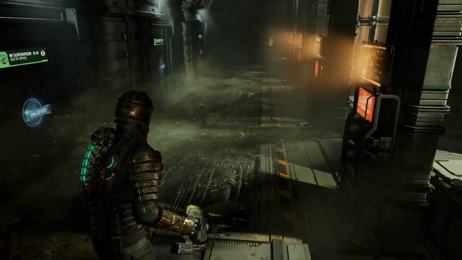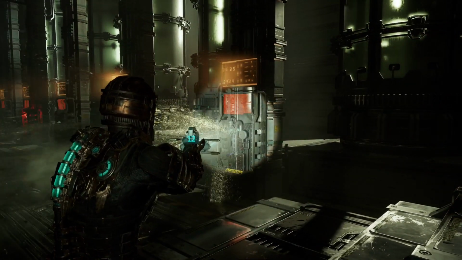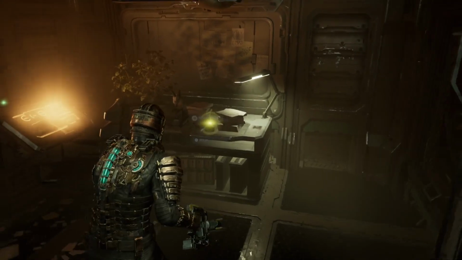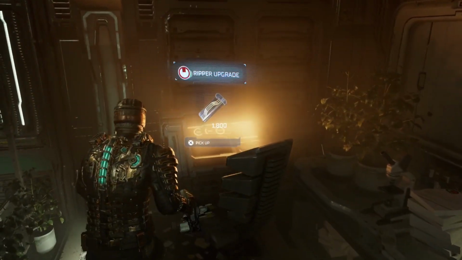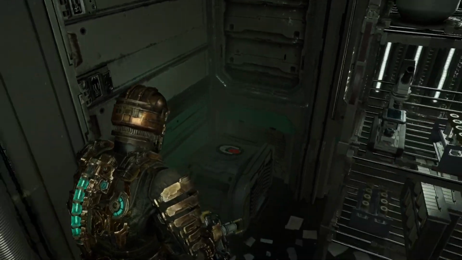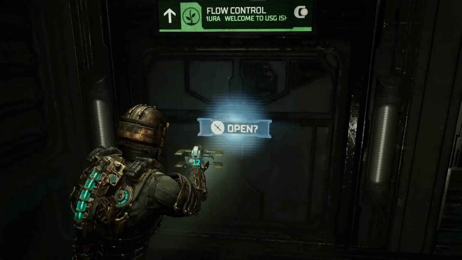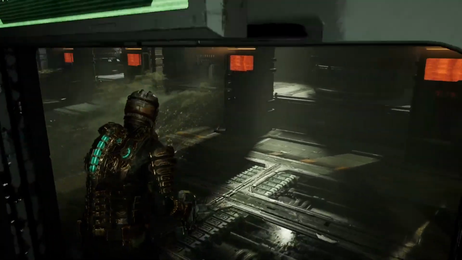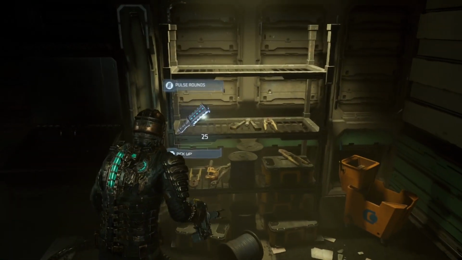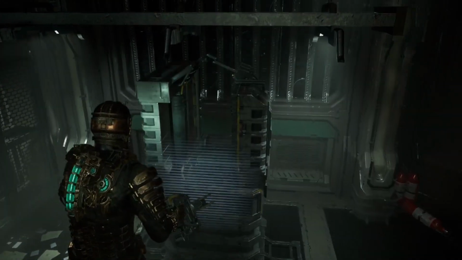Oh, what the hell? I'm assuming I've got to be careful of that then. Oh, weapon upgrade. An upgrade for the Ripper. A bunch of credits. Some plasma energy. Alright, now we're talking. Okay. Let's go through here. Brilliant. We've got the bench as well, so we can do a lot of upgrades. The Ripper is a really handy weapon, I've decided.